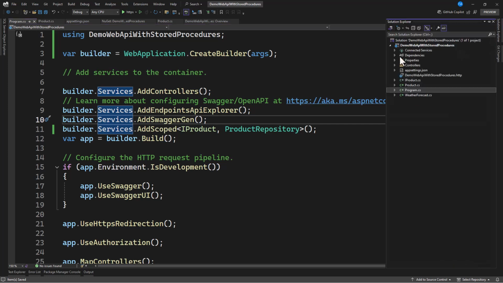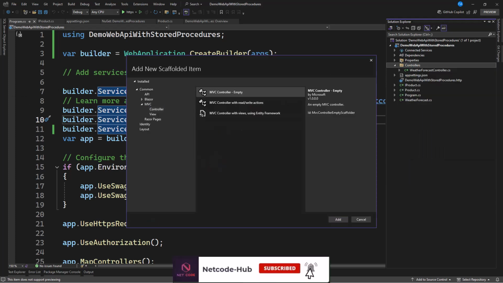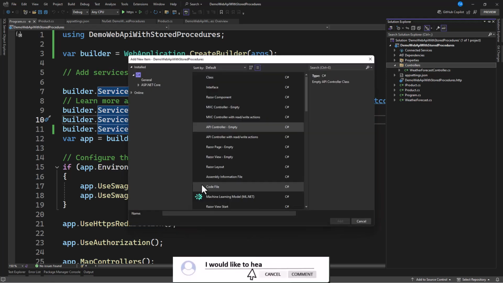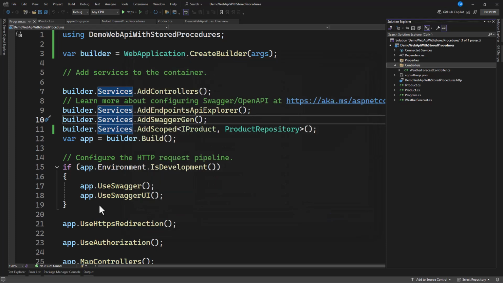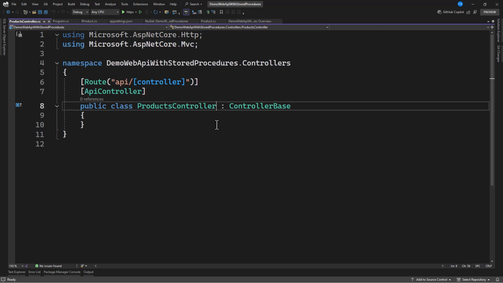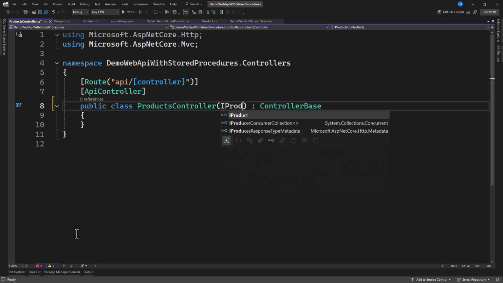Now let's go to controllers and create our controller. So add new controller, which is going to be an API empty one. Yes, of course, empty. Let's give it a name, product controller. Now in that, we need to inject our product interface, right? So we need to say that here we have our IProduct, which is coming from IProduct.